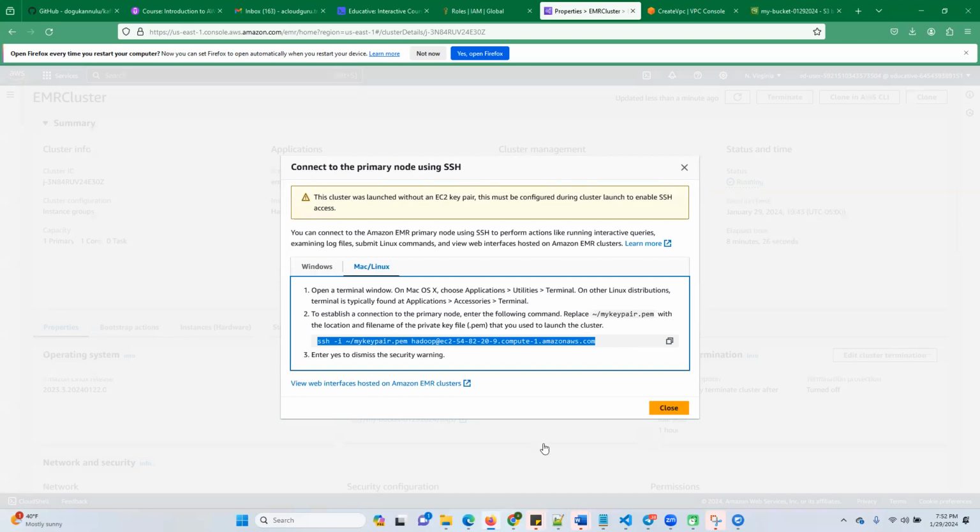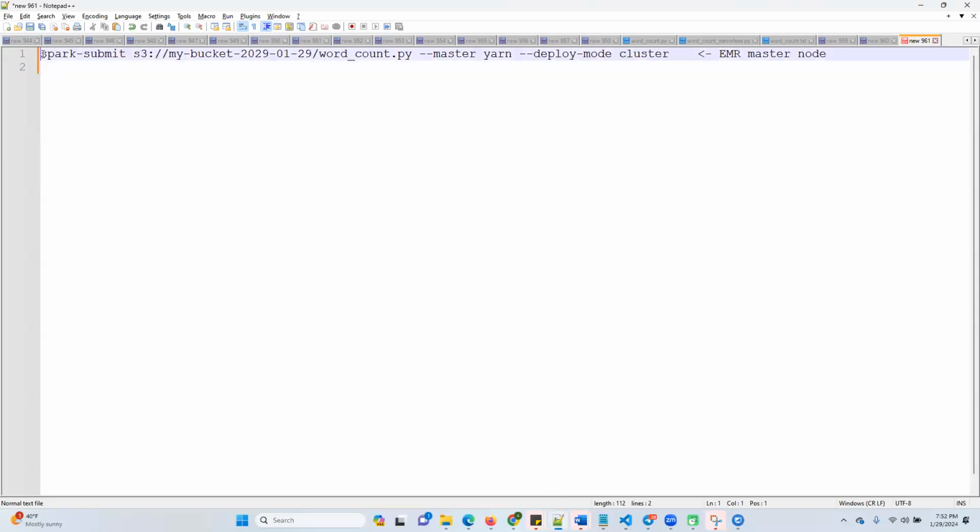So you should have a key pair. You should make sure you are using the existing key pair for your connection.